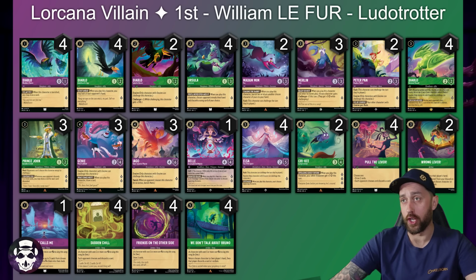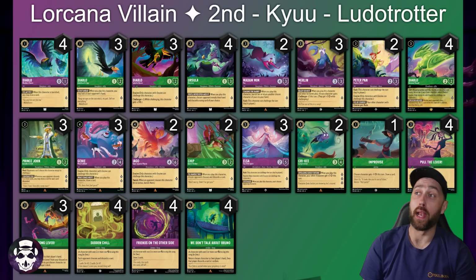I think this Pull the Lever engine is such a great addition for Emerald Amethyst, and of course they'd be doing discard things, but looks good. Congratulations to them. And in second place at the Ludotrotter event is Kiyu, probably saying that wrong, but shout out to you, on a nigh identical list.